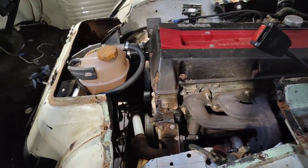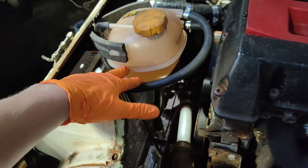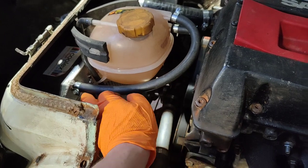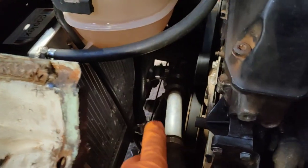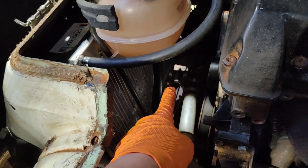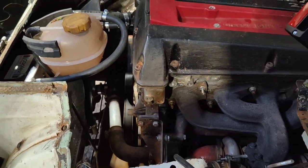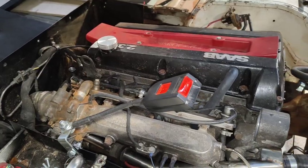Let me show you what's going on. So the expansion tank is in. This is the fill level, which is marginally above the top of the radiator. Got this degas pipe, so you don't get airlocks at the top of the rad. Then it drops down here, feeds into the bottom of the radiator. Water pump pickup is there. This is the water pump feeding into the engine. I'm showing the other side.